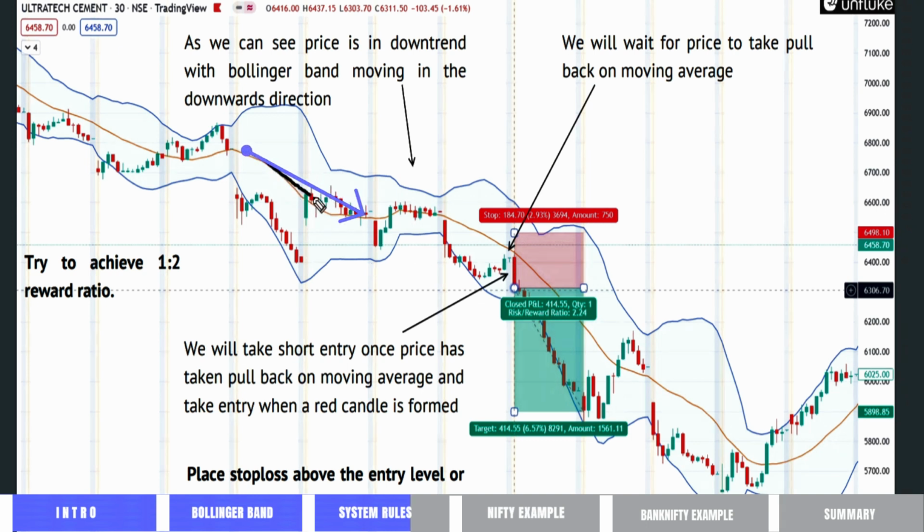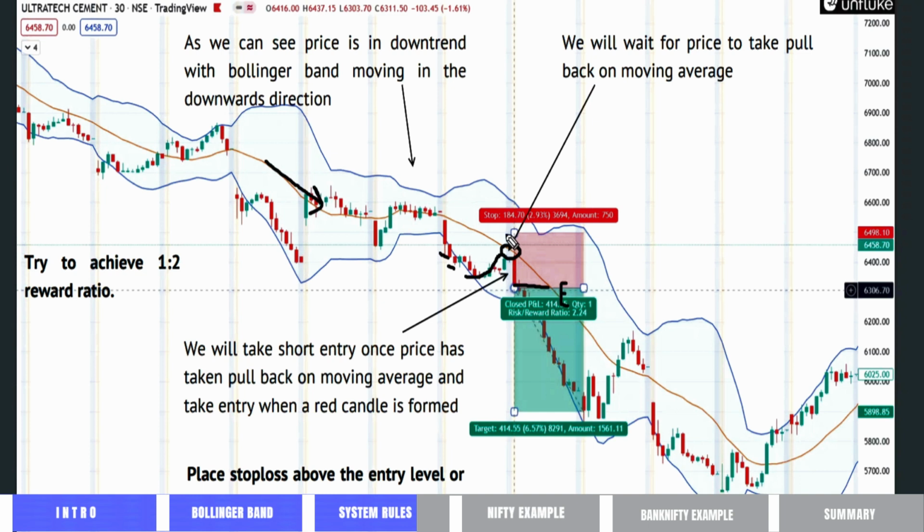We can clearly see that the stock is going down. So we are looking for a selling entry. Here, the stock has already gone below the lower line. So now we are looking for a pullback, and this is where it took the pullback. This is where it is getting the resistance. So we will wait for the candle close. This is the candle close. So we will take the entry here. This is the selling entry that we are taking.